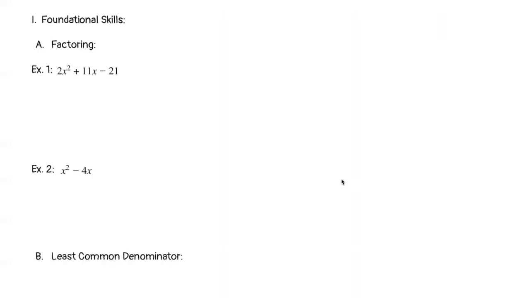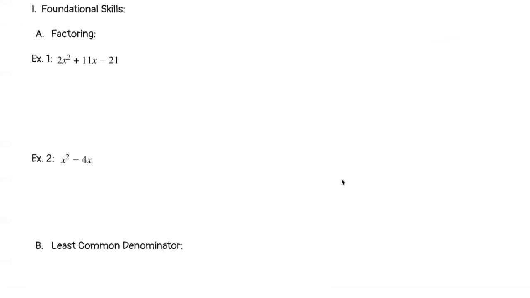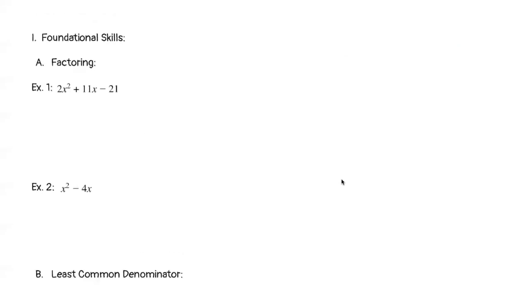All right, so let's take a look at some foundational skills. We're going to take a look at some factoring and the least common denominator, and then figure out some systems of equations. So everything on this page is meant to be very usable chunks of what we're all going to string together. Okay, so let's take a look at the factoring here.